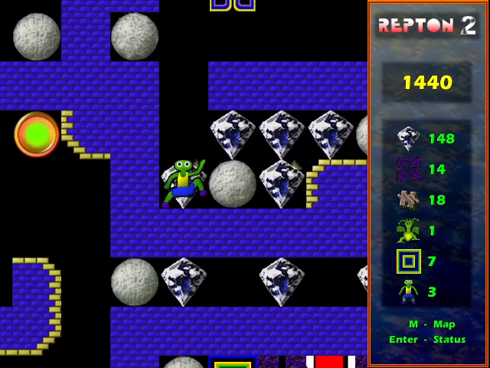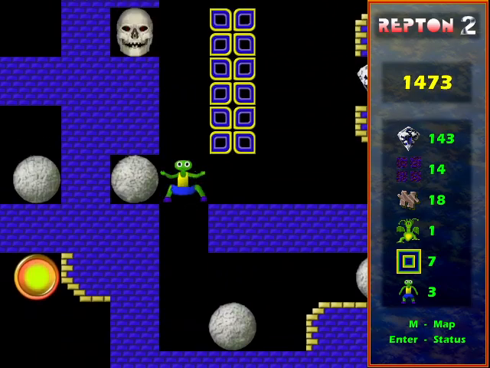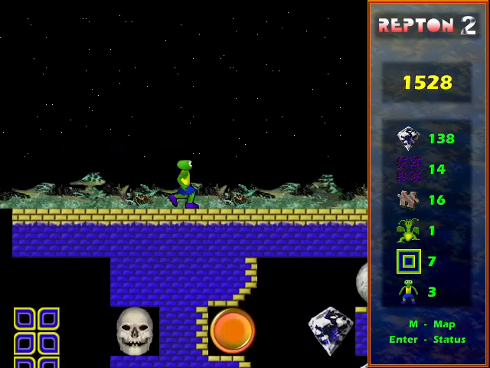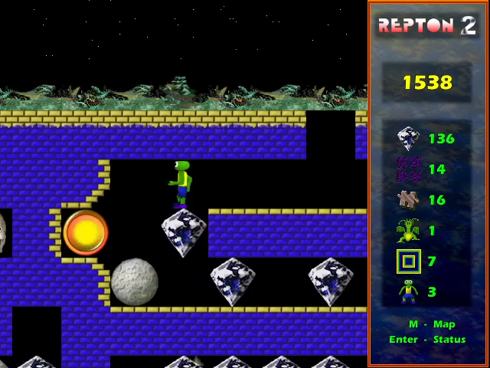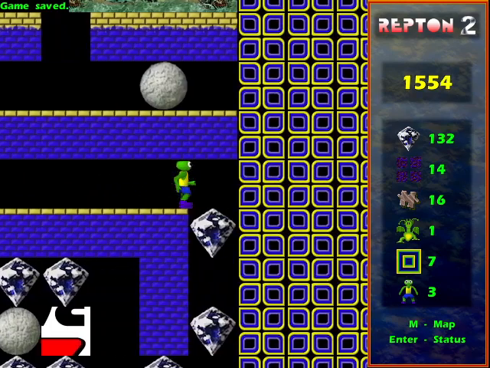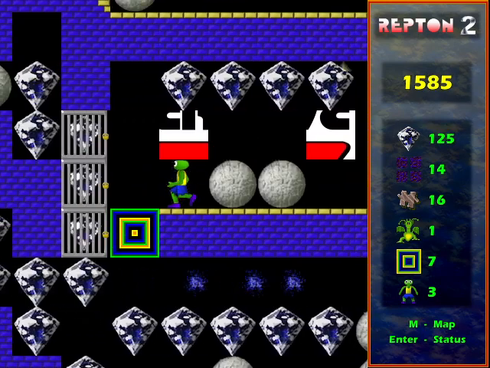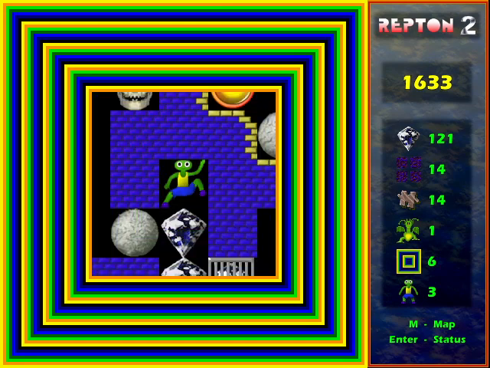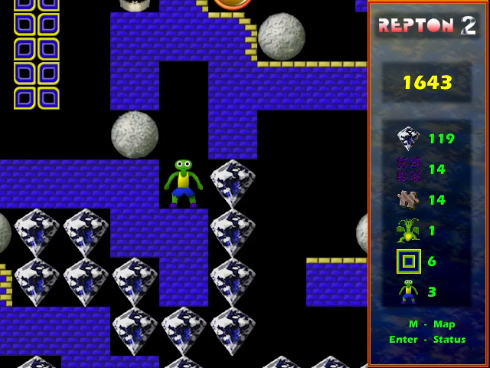I haven't mentioned the skulls yet. They're also fatal to Repton. You can brush past them, but don't walk into them. These spirits here need Repton to take the transporter so that they can get to their cages. So we do that and don't transport very far.